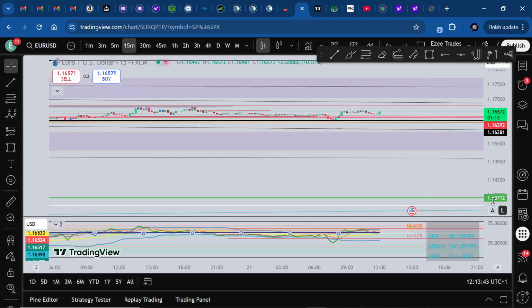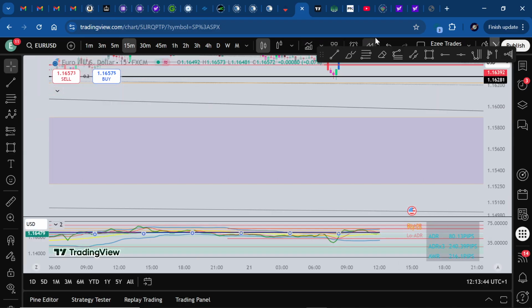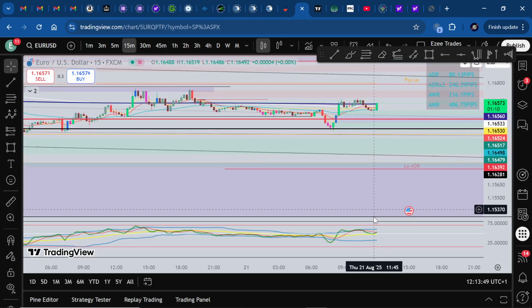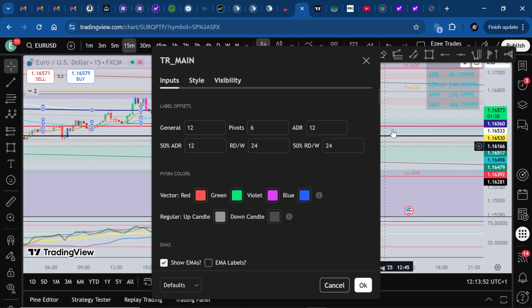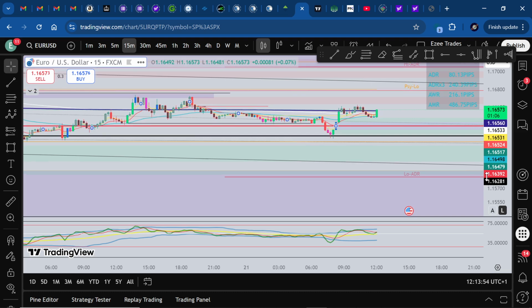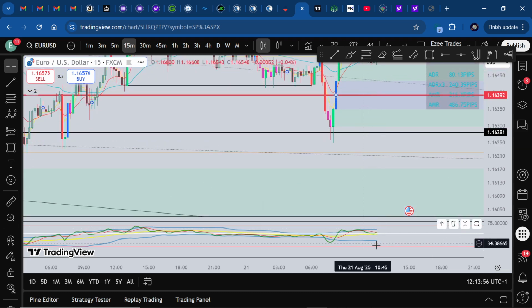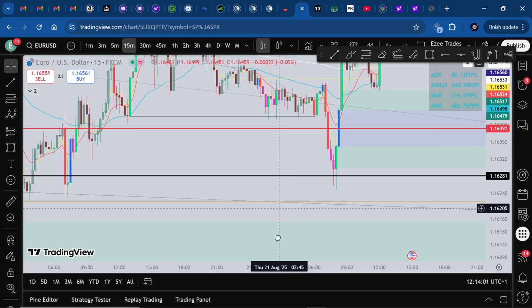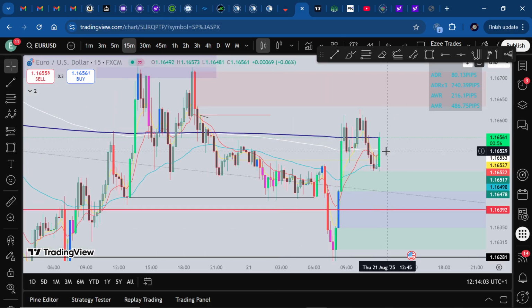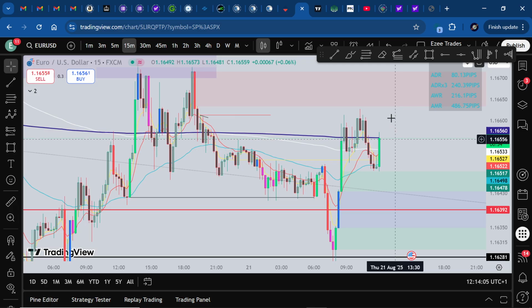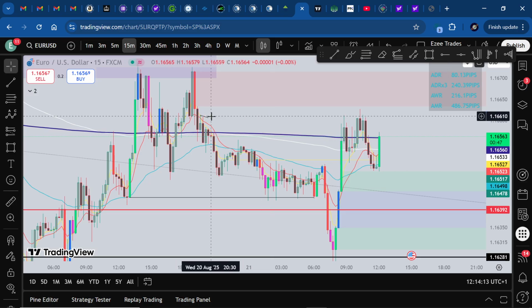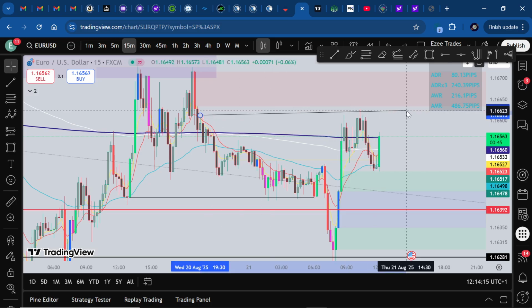Euro USD's got green vectors showing now. Sorry. Euro USD, I know I've got a lot on my chart. Let me get rid of this. No, I'll just leave it for now. Makes sense. All right. So we're above the 50 static on the 15-minute time frame with a minute to close. So that's very bullish. There's always the chance we do this. I don't believe that's going on right now. These liquidity highs have been taken.